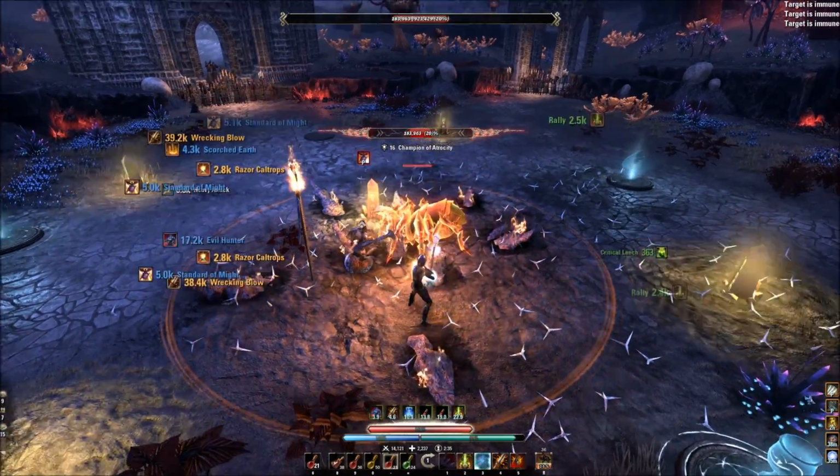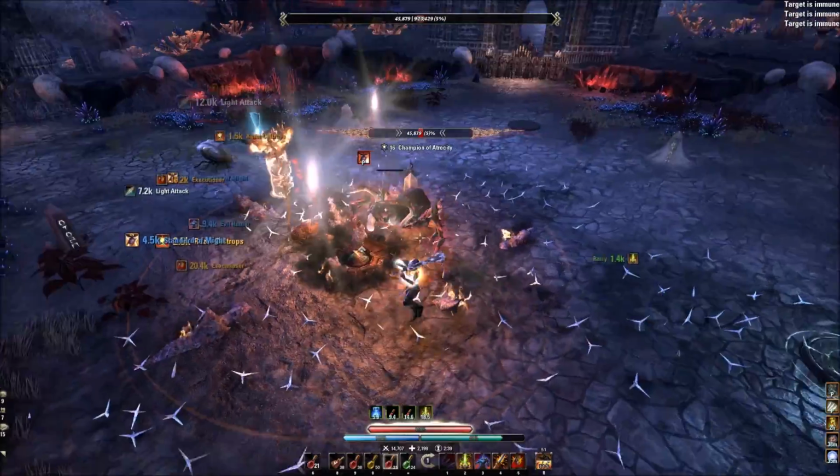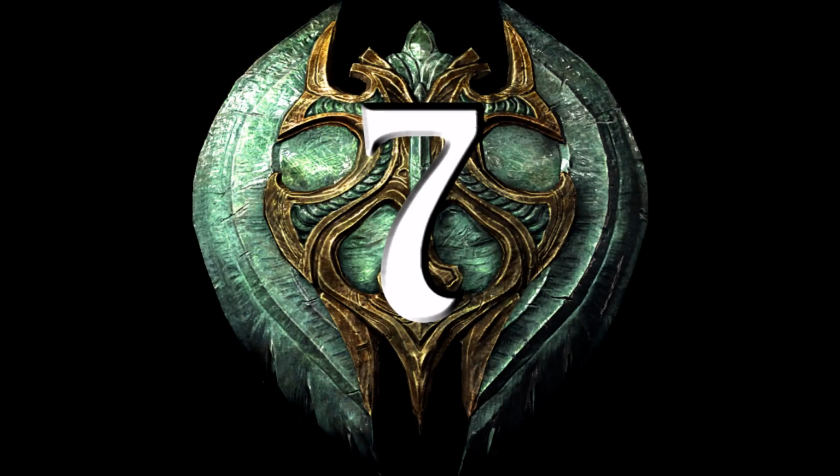So at 50%, she's going to spawn another guy, but you don't even need to worry about it if you can DPS her below that. And boom, dead.